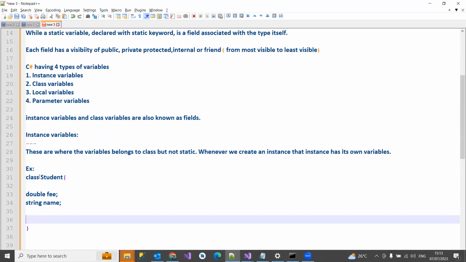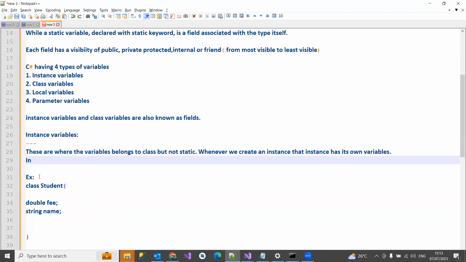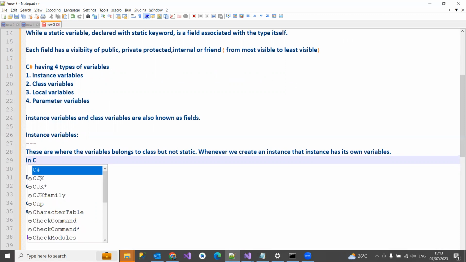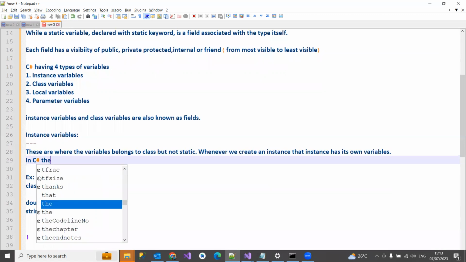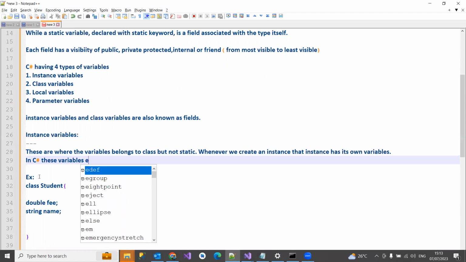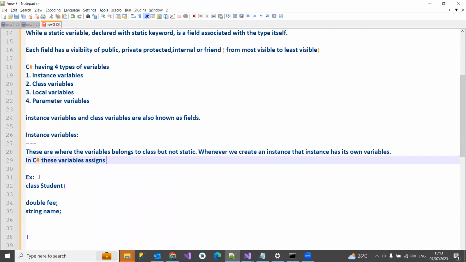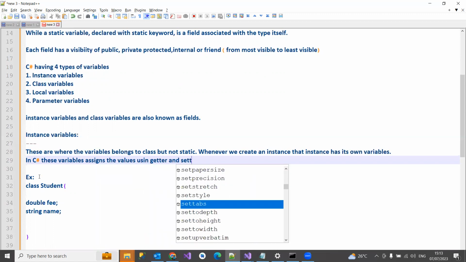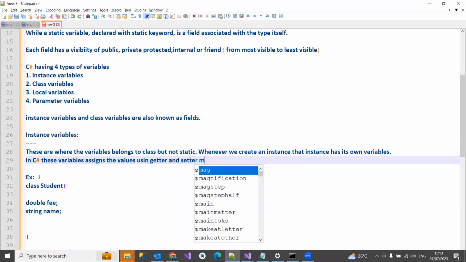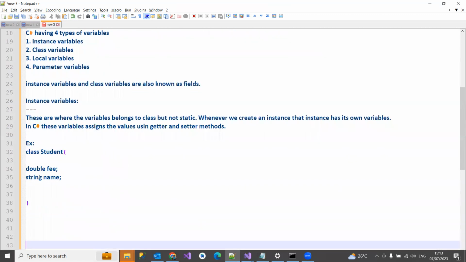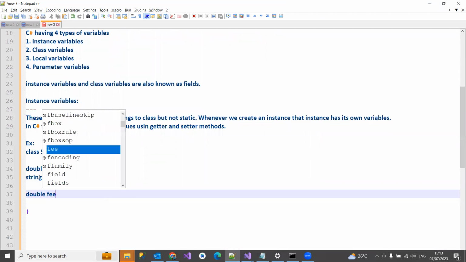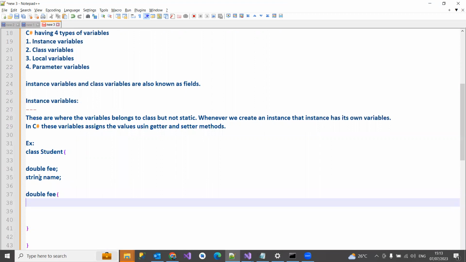Let us take getter and setter functions. Basically, in the C sharp definition, these variables are assigned values using getter and setter methods, that means get and set methods. If I want to assign a value to double fee, I need to define it this way.